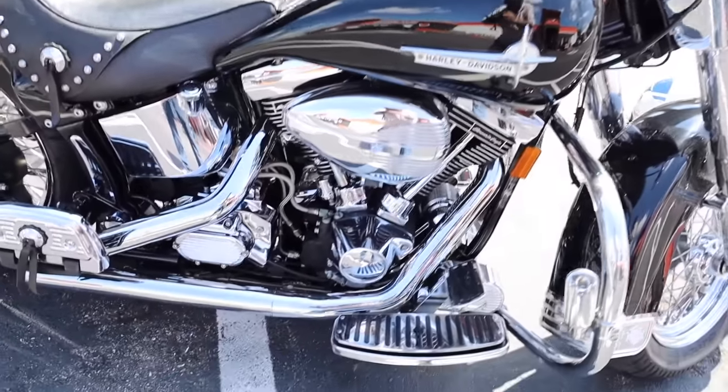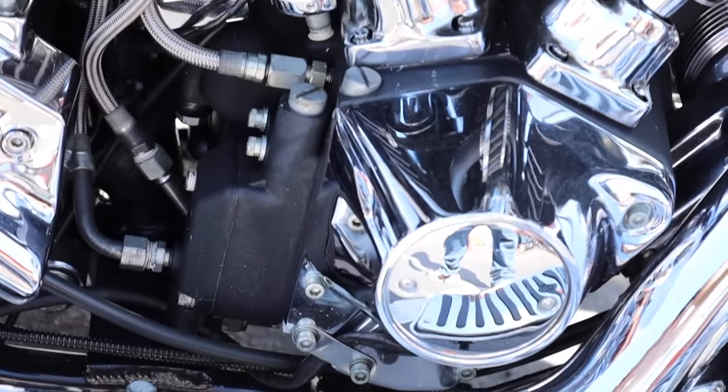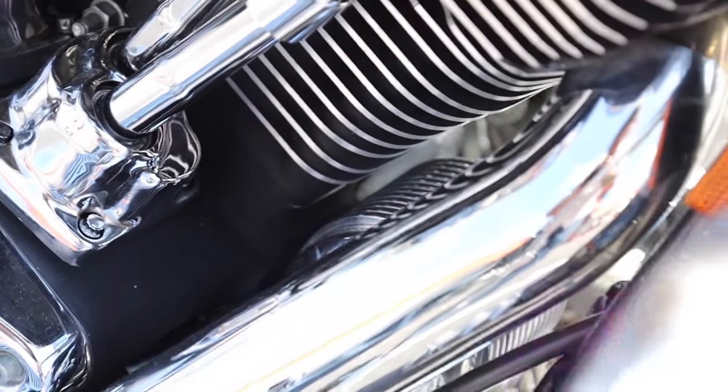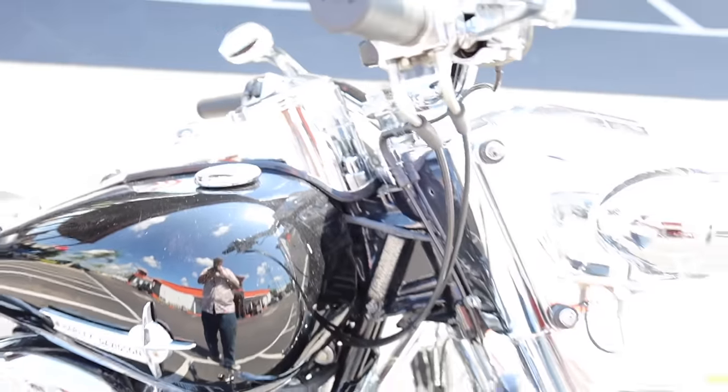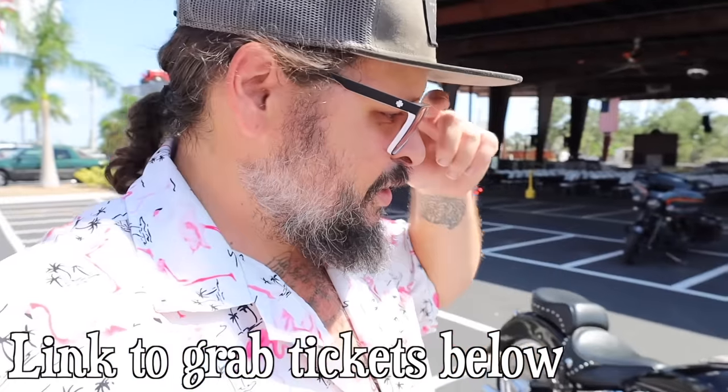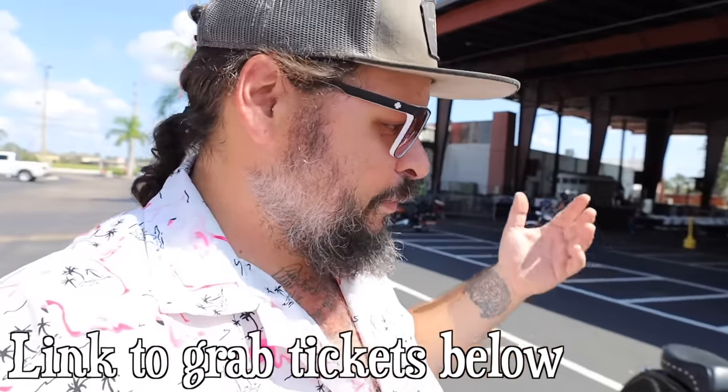When I say done up, I mean done up. It's very rare you look at an Evo and look at the engine case and it looks this damn clean. All down here, not a speck of oil, not any dirt. Almost seems a little too nice for my dumb ass to be riding it. And like I said, it is a bike that's being raffled off. Right now, there's only 60 people that have entered to win this bike. I'll have a link down below. This is something that Birch Salute to America is doing.